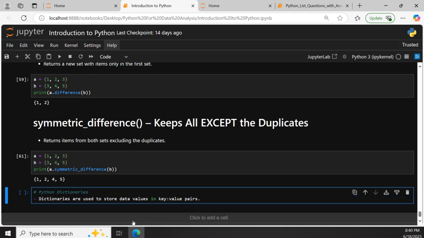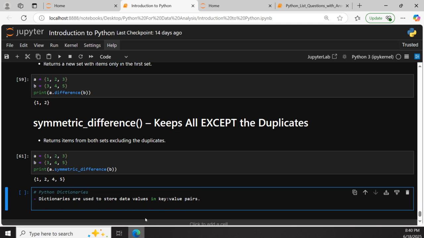Dictionaries are used to store data values in key-value pairs. You can see the English doesn't change: key-value pairs.